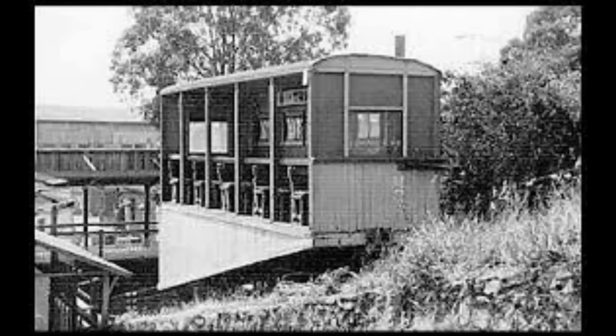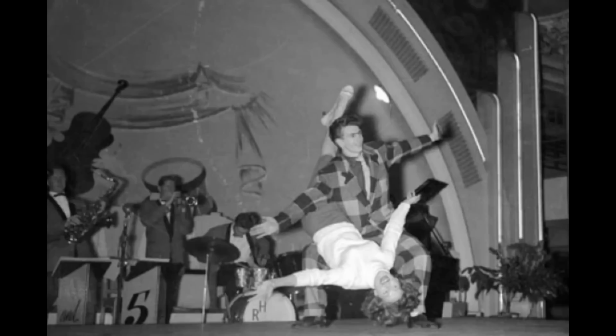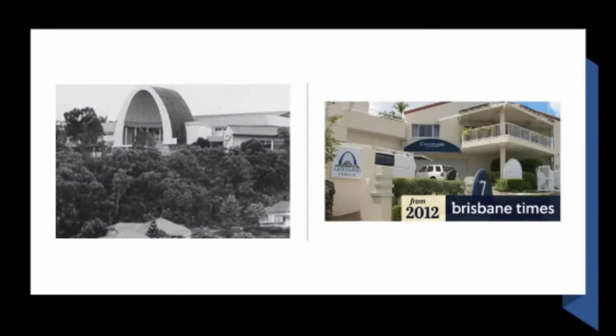In Australia, the Cloudland funicular ran from the main road straight up to the Cloudland Dance Hall in the Bowen Hills suburb of Brisbane. The funicular was demolished in 1967. The Cloudland Dance Hall, also known as Luna Park, was a huge thing during the 40s when U.S. troops were stationed there. Like King's Hall in Aberystwyth, Cloudland had a great dance floor. Also like King's Hall in Wales, it was demolished in the 1980s, and the Cloudland apartments occupy the former location of this iconic landmark.